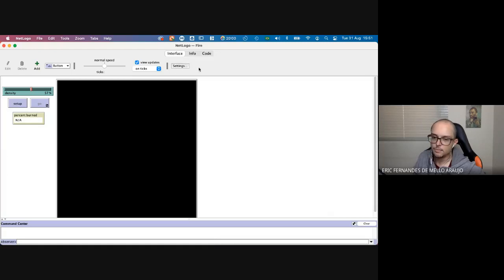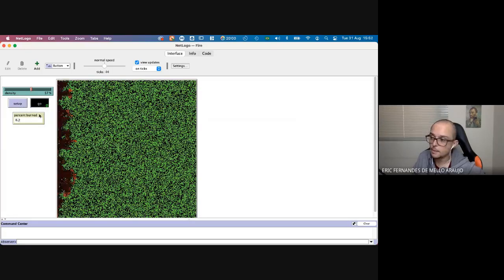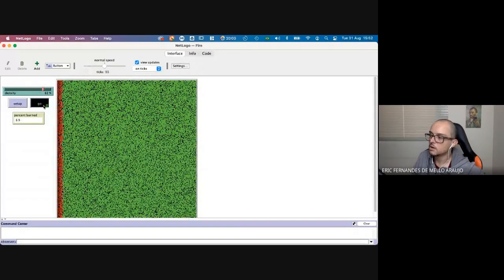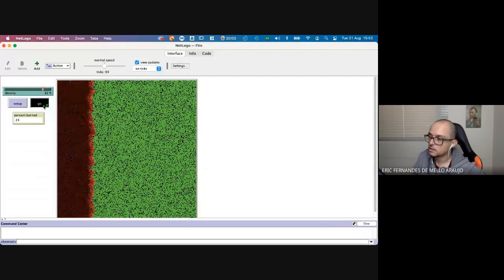The tab we've seen so far is the interface tab, where basically we have this black box here, some buttons, some sliders, and stuff. We've seen how it goes. You click setup, you click go, things happen. You change the slider, you click setup again, you click go, things happen, and so on and so forth.